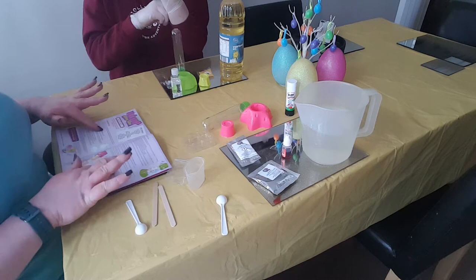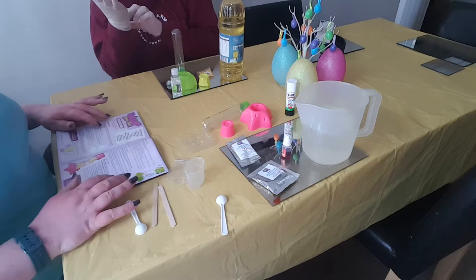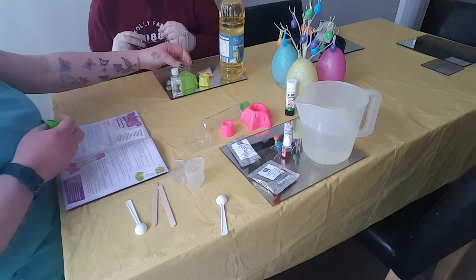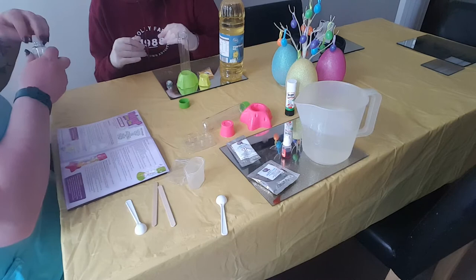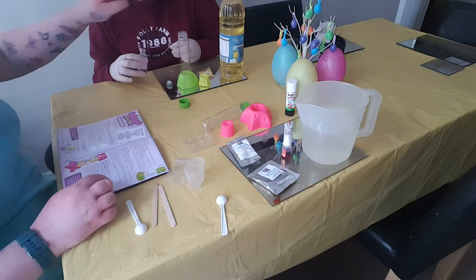How does someone make it? Case you need, let's do this. I'll take the lid off for you. That was easy. Right. I'm going to put that in the base just so that it doesn't go anywhere. I want you to pour this. You can undo that. Pour that into this tube. All of it? Yes. All of it? Yes. All of it.